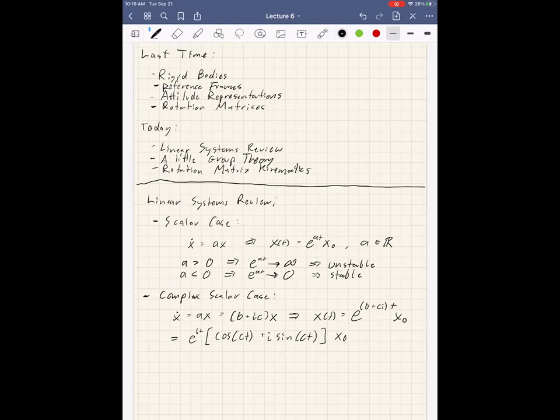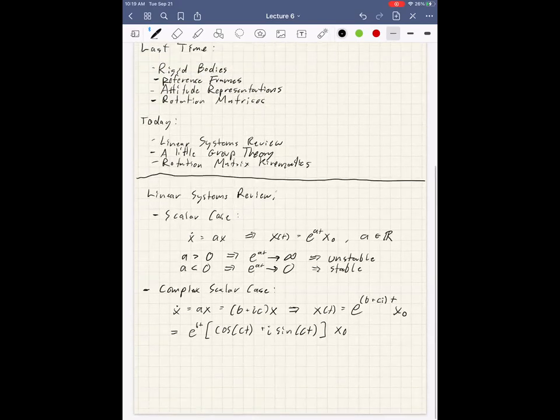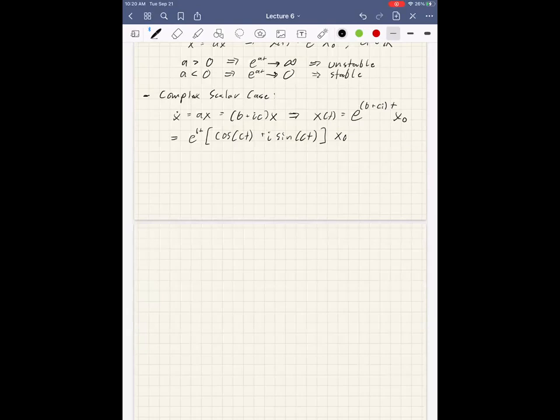This scalar complex case basically sums up the whole story of stability for n-dimensional systems with eigenvalues. The real part shows up in this exponential up here, so basically we just have to pay attention to the real part. And the real part, we're going to call this the envelope, and I'm going to draw this in a sec. Basically, this exponential acts as an envelope for the wiggles coming from the complex part. And then the imaginary part, the stuff coming from the imaginary term, gives us oscillations, wiggles. That's the way to think about it.